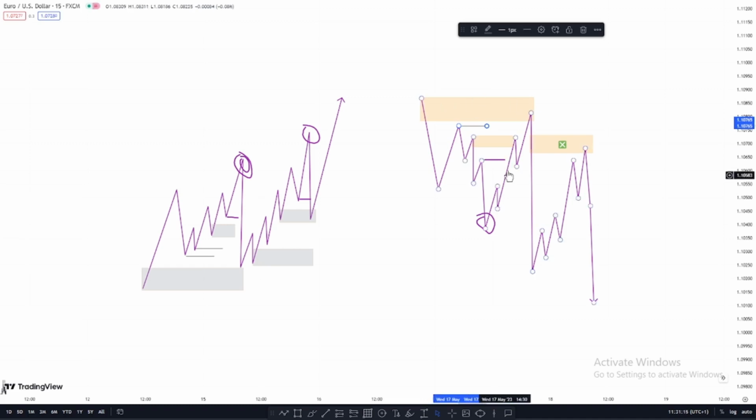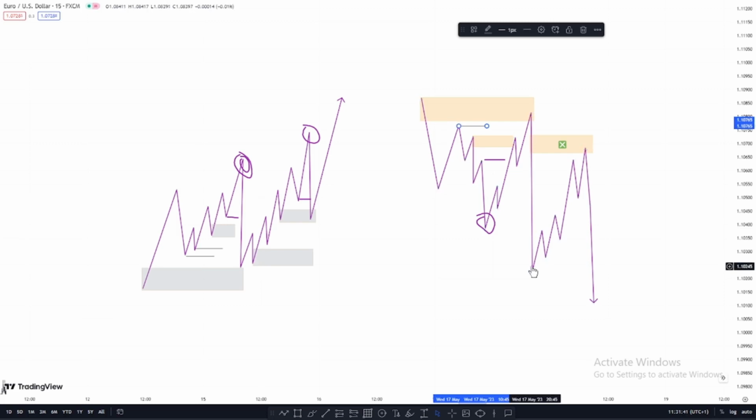Now, as you can see, price took out this inducement, reacted off of this first OB momentarily, and then went up to take out this liquidity resting above this high and tapped into the extreme OB before dropping. Now, look at this again. Is this a valid low? For this low to be confirmed as a valid low, it has to take out the first internal structure high.